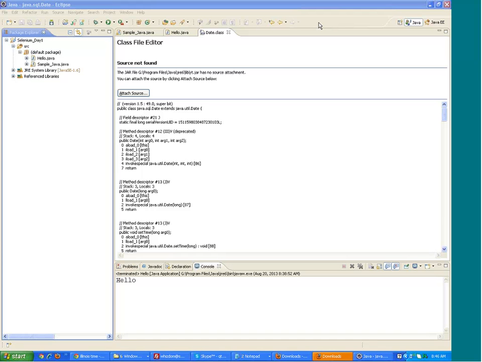What is the difference between exe and class file? Look, exe is directly executable. You double click on it and it will execute. But class file, you have to run it specifically through Eclipse or through command prompt. If I want to utilize the class file, I can utilize it using Eclipse, or using command prompt. But exe is a general Windows based file. You can double click on it and it will execute.